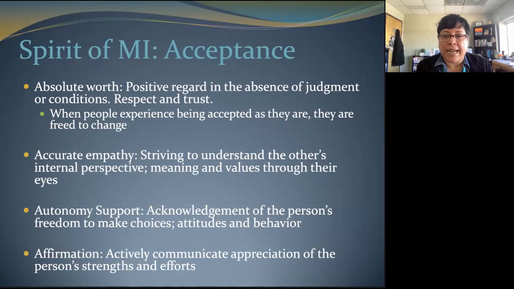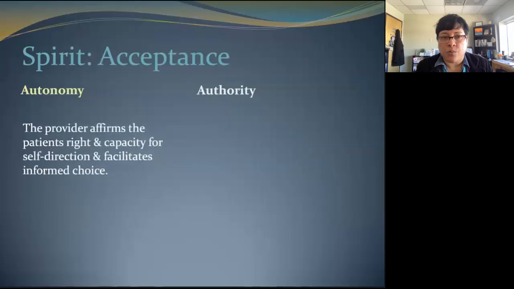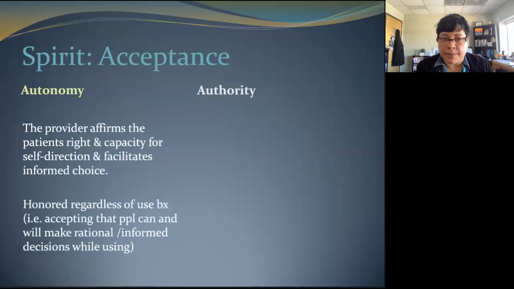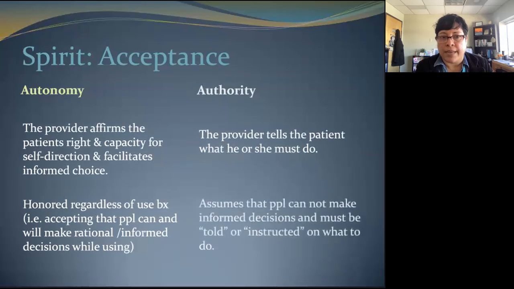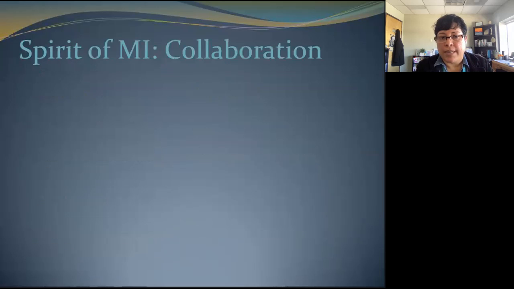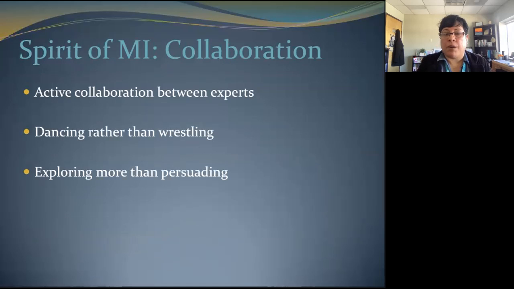I'm just looking both at time and at slides. Some of these extra slides just go into the details of each one, but again, remember, in terms of acceptance, if I tell them what to do, that's an authority approach rather than autonomy, right? And the more I tell someone what to do, the less they feel like they want to do it. I like this idea of dancing. So in MI, we talk about this movement, right? In wrestling, we're pushing against, and they're pushing against us. In terms of MI, it's more of a dance. The patient moves this way, we move with them. The patient moves another way, and we move that way.